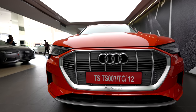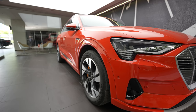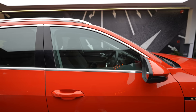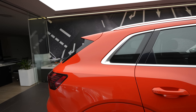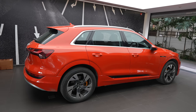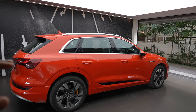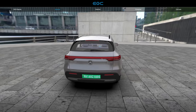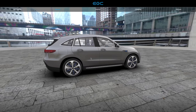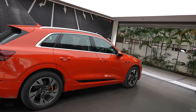Just love how the front portion is designed. This is one of those cars which doesn't look like an EV at all — it looks like a regular Audi SUV, which is a good thing because people love Audi SUVs, at least here in India and Hyderabad. In terms of proportions, I think this is the best electric SUV I have come across. The I-Pace looks more like a crossover, the EQC is kind of compact. This is built ground-up with EV in mind.